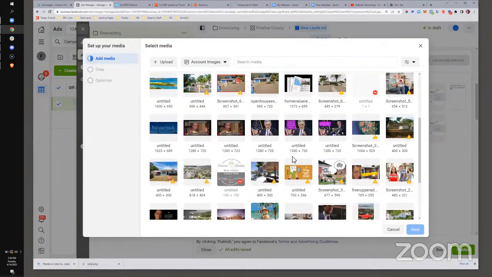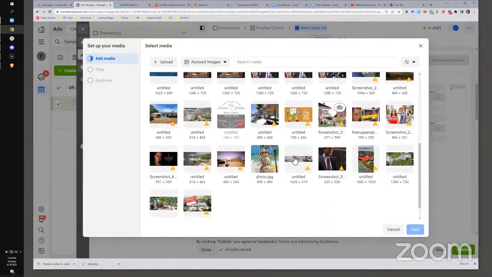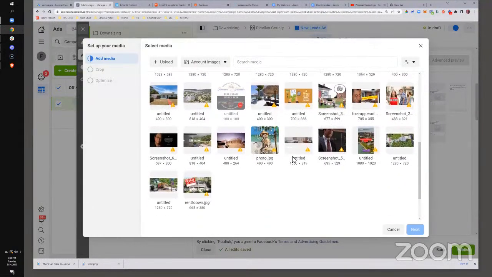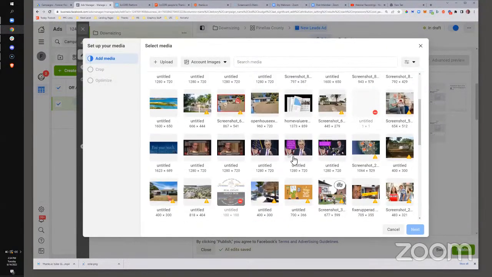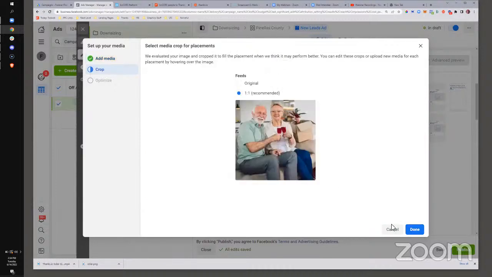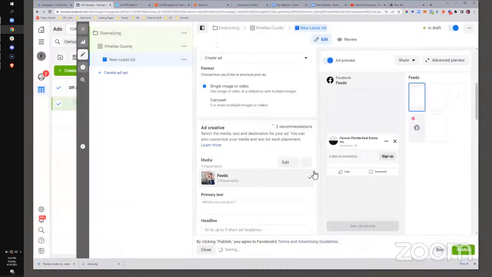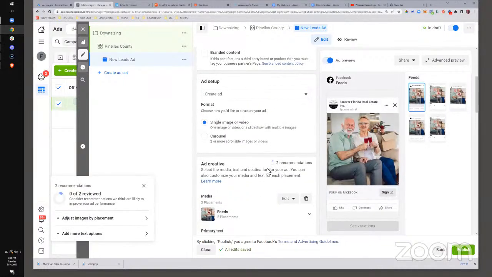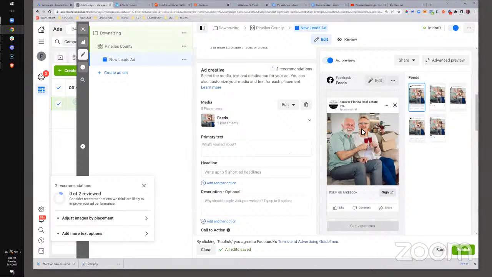And now I can just choose a picture. I'm not sure. Do I want the couple? You know, you really need to think about the image. It's really going to affect things. So if you can pick an image of like a 55 plus or something relevant, do that. I'm just going to use this couple now. And you can do multiple versions of your ad with different images. But I'm going to just choose the couple as a static image. And I probably want an actual piece of real estate, but for the demo, I'm going to keep going.